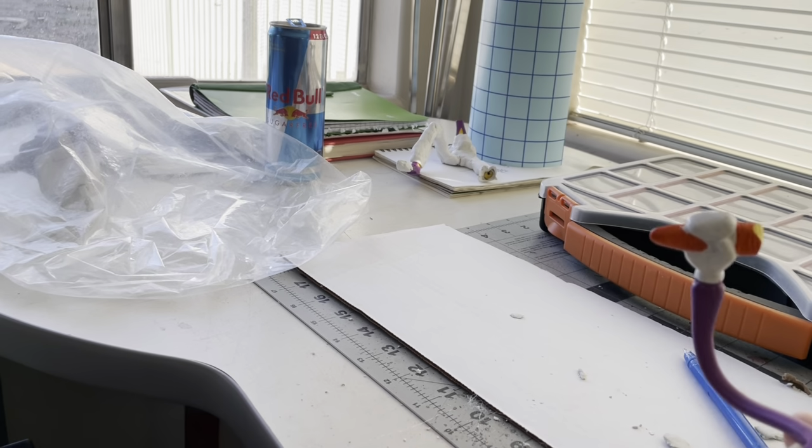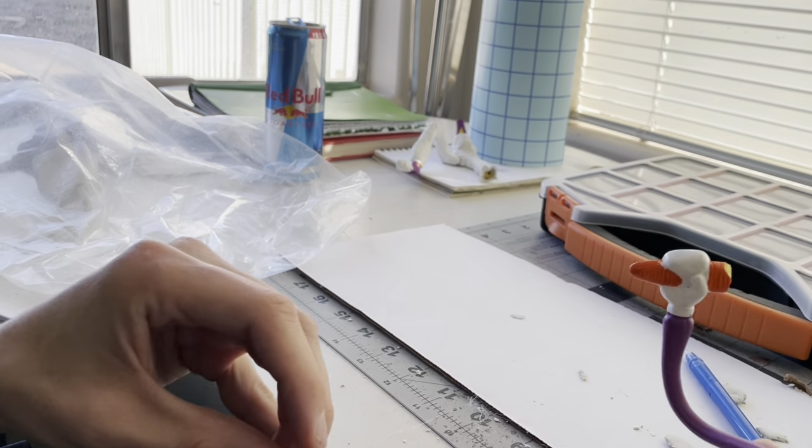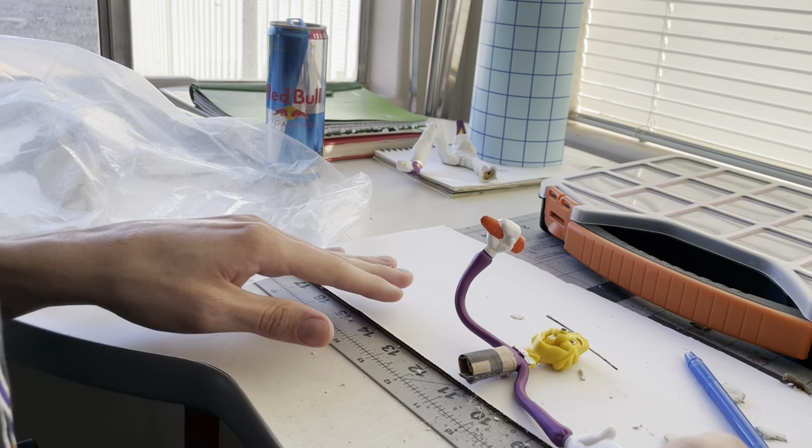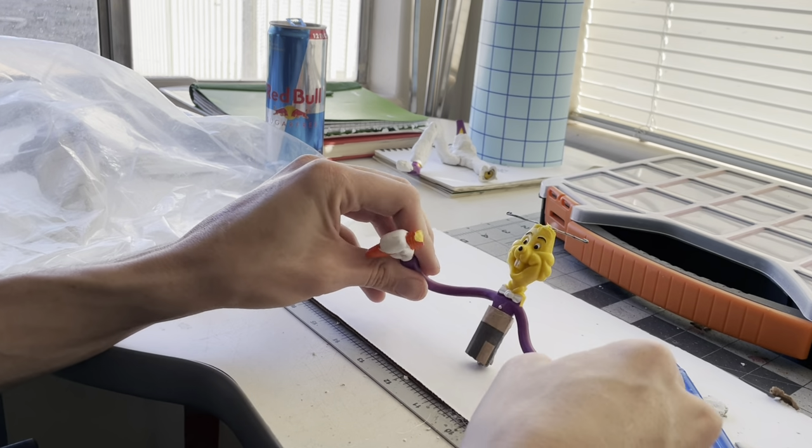I got a little busy last night, later into the night, so I wasn't able to work on it as much, but it turns out it doesn't matter, we're still here getting it. All right, let's see how this goes.